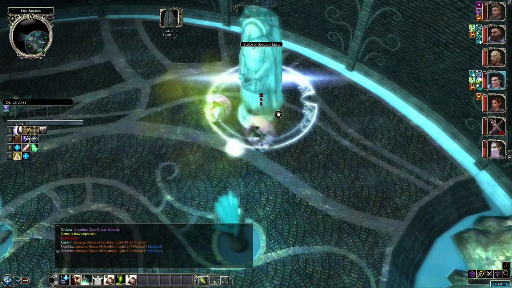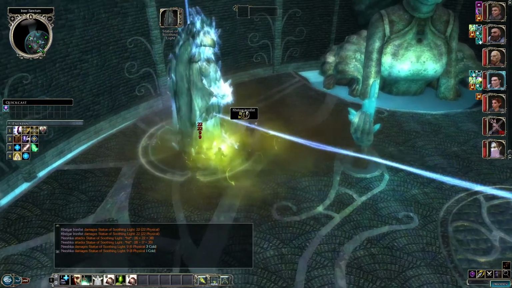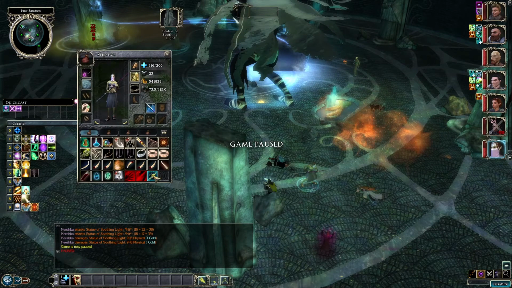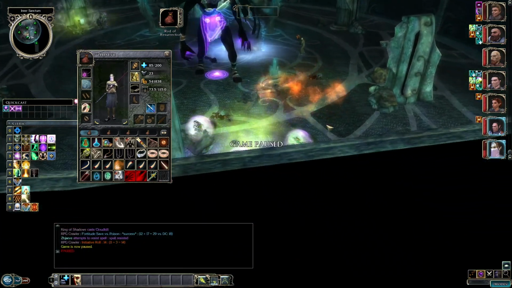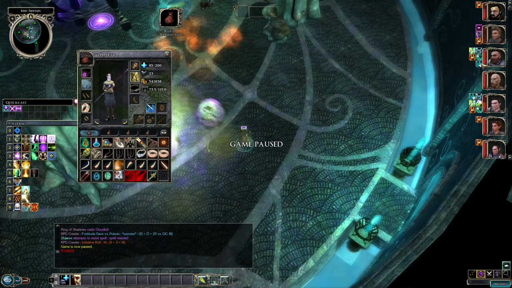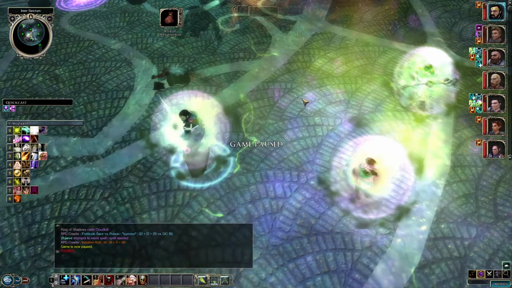Alright, keep bashing this. A lot of people bashing it. And it should be breaking now. And it'll break. Please. Yes. I will use a resurrection charge on Sand. And we will move out of that field there, because we need to go ahead and do an AE heal on everybody here.